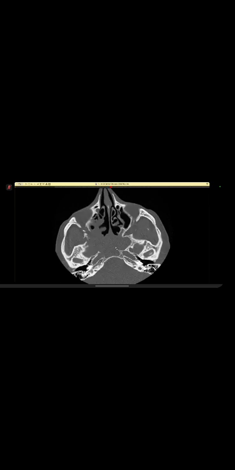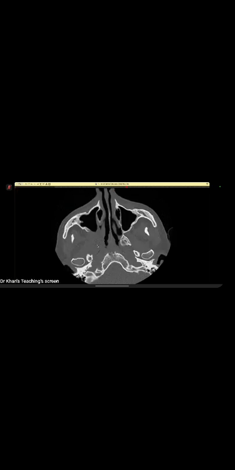Coming back to the mass, what do you think is the epicenter of this mass? Sir, it appears to be in the posterior nasopharynx. It appears to arise from the nasopharynx and then erode laterally, involving the base of the skull on the right side. Sorry, you use the word base of skull, what does that mean? Sir, I cannot see the pterygoid plates as well. They are involved on the right side.